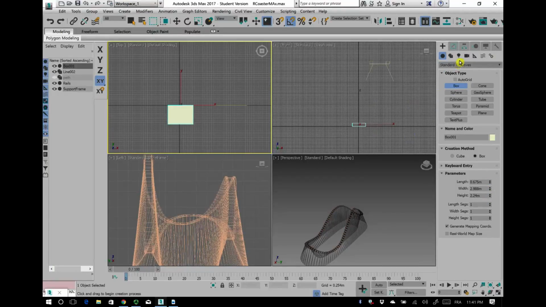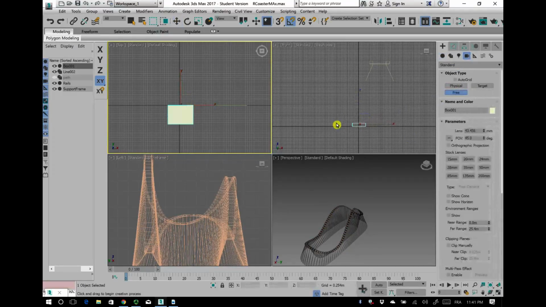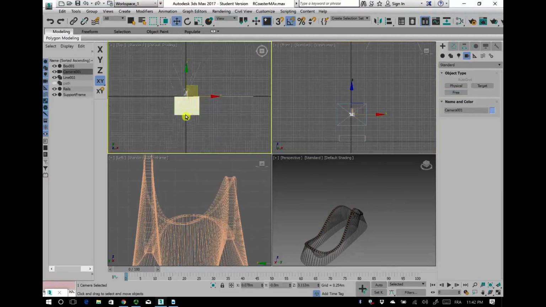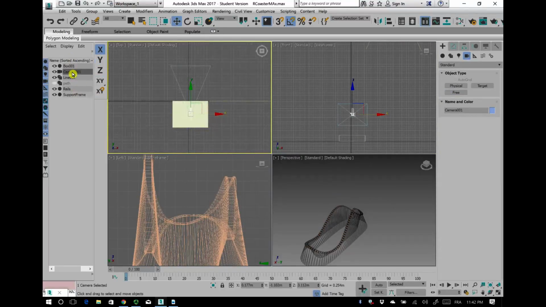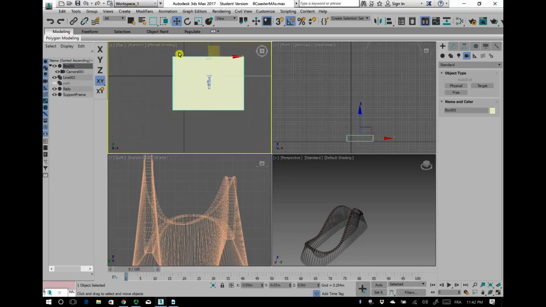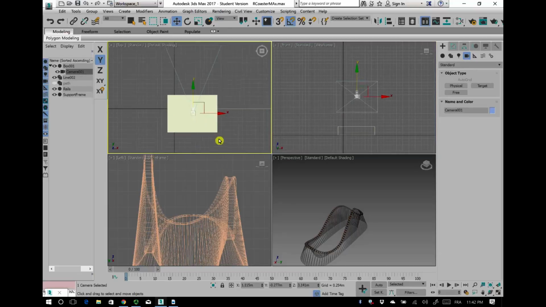I'm also going to create a camera. So I'm going to select the camera tool and create a free camera so I can see what the animation is going to give me in the end. So in front view, I'm going to just click once above my box. I'm going to realign the camera with the box, and in the list over here, I'm going to take the camera and drag it over the box. So now the camera is a child of the box. So if I move the box, the camera will move with it. I can move the camera independently, but the box is the master.